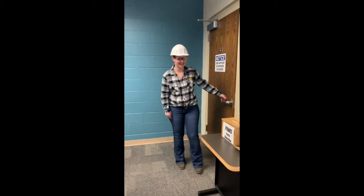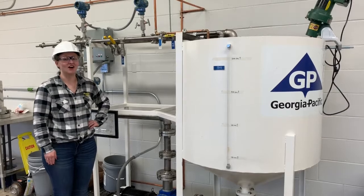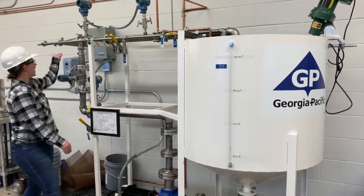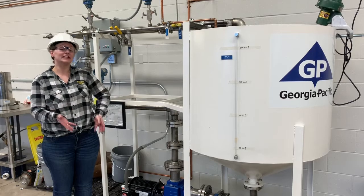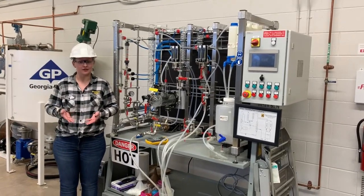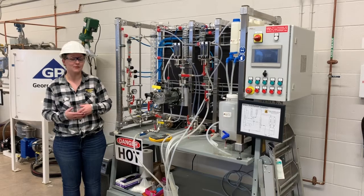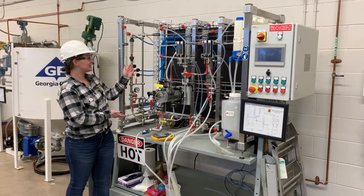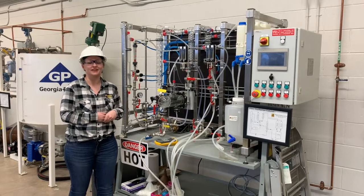All right, I've got my safety gear on, so let's head on into the lab. Here we're at our recycled paper experiment, where a hydrocyclone removes contaminants from paper pulp, leaving a cleaner pulp that can be used to make new paper. We have our SRU — solvent recovery unit — that's a three-story distillation column, but for safety reasons it's insulated and you can't see a lot of what's actually happening. So we have a smaller glass distillation column where students learning about separations and distillation can actually see the process happening in real life.